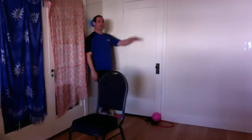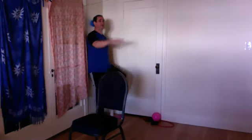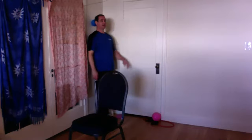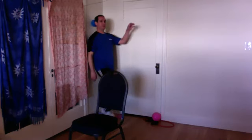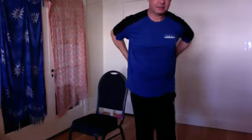This is actually really tough for some people, so don't feel bad if it's tough for you. It's actually tough for quite a few people. But do what you can. And you can see it actually kind of works your core a little bit in the back too. All right, let's go ahead and move on to the next thing.